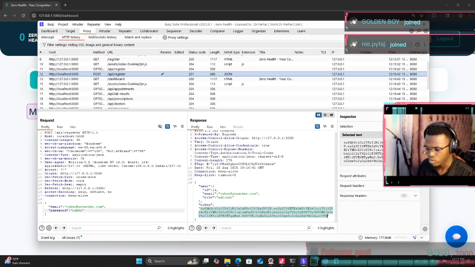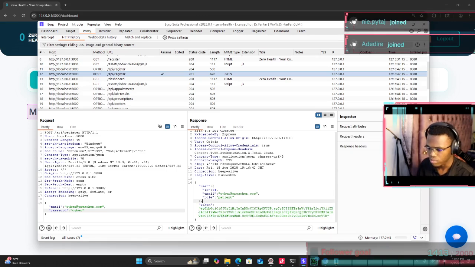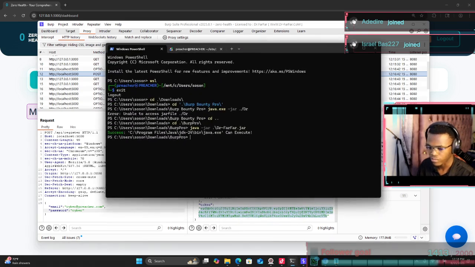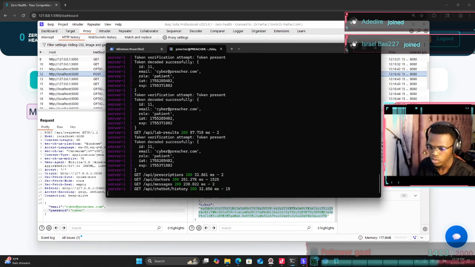Now the next thing that we need to do, even without going as much into hacking, is that sometimes the JWT token might be weak, and so we need to see if we can exploit the JWT token to attack a web application. What this means is that the token usually contains your user ID and your role, like a user. So you could try to change the role from user to admin and see if the application accepts it. So I'm going to open a new terminal.